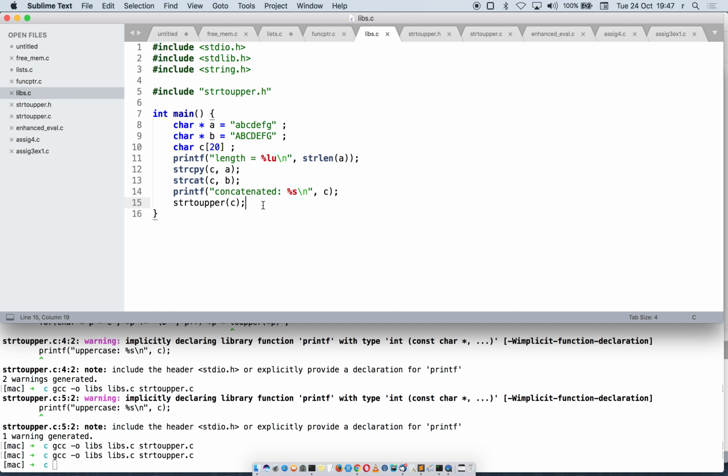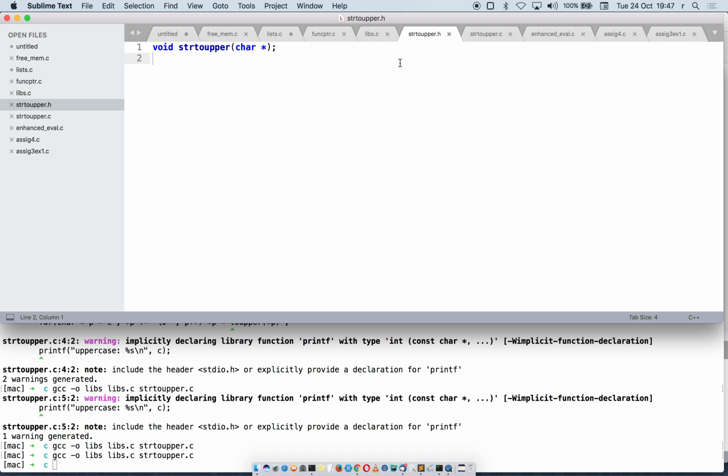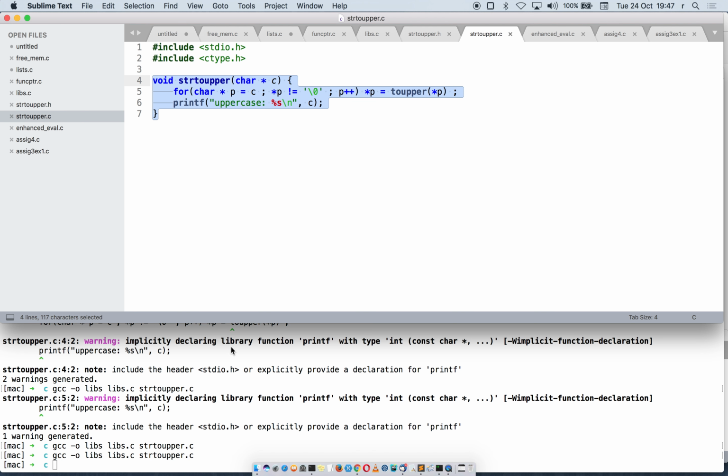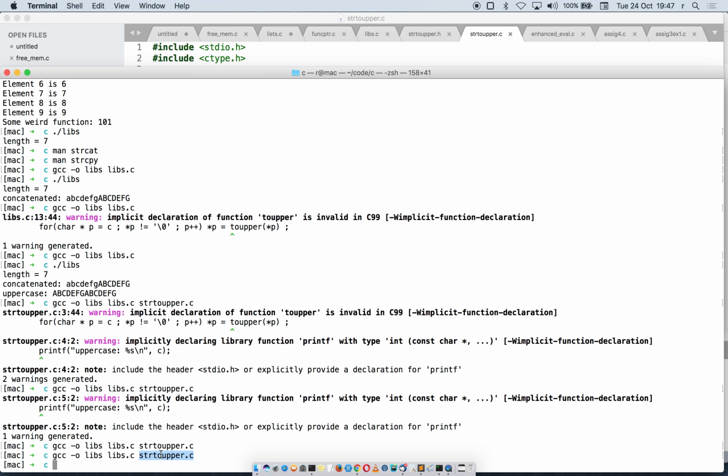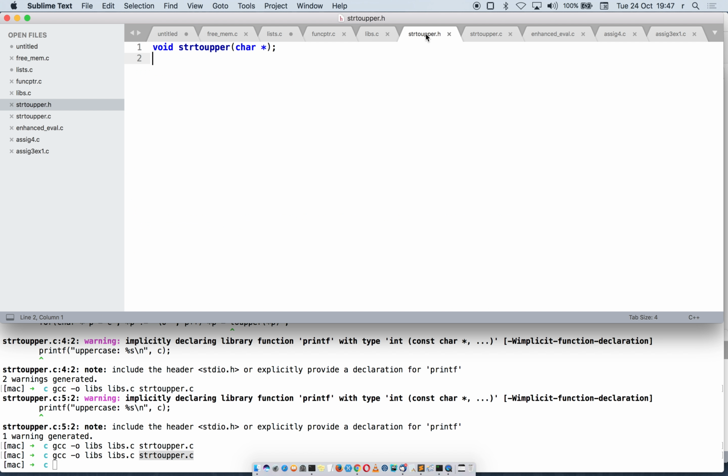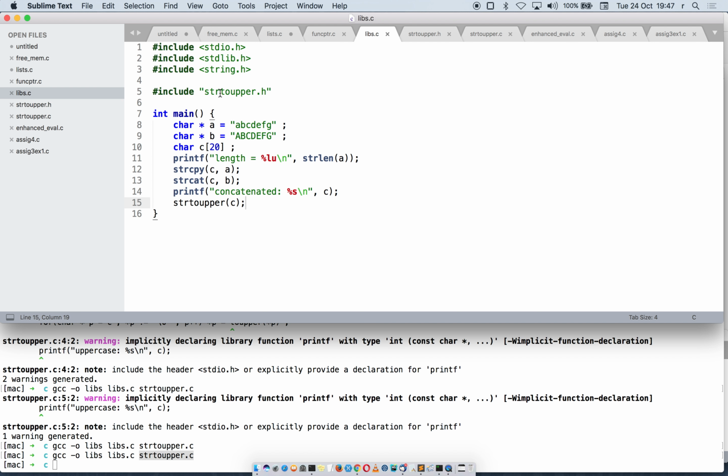The names are not related. So the .h name and the .c name don't have to be related, right? So the name of the C file, you see it here, right? The name of the H file, you see it here, and that's the relationship, right? So here I have to use the correct H file, and here I have to use the correct C file.